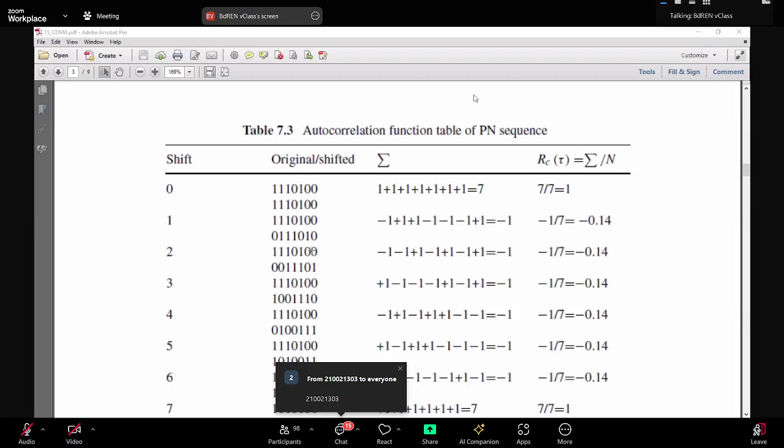With the first position, you have a bit stream, so you don't know where you are starting. But you hold your actual bit sequence and then correlate. If it is a good sequence, then until you align, you will always have low correlation values. Once you align, you get the value 1, or you have the correlation peak. But until you align, it's always low. That's the good autocorrelation property.